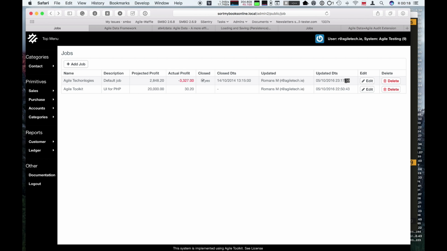Now Agile Data stores timestamps in UTC, but if you look at how they are actually stored in memory, it's date time. So the whole thing is being optimized with the newest technologies from PHP and best practices, but it still works in exactly the same way in the UI.